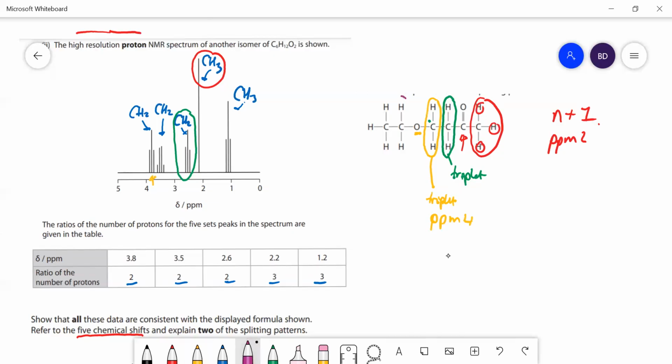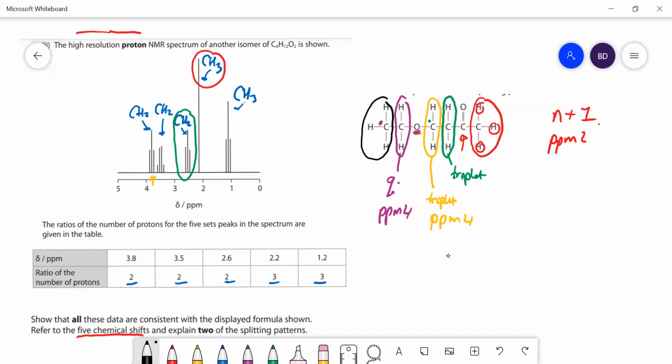Right, this one here is also going. This is another CH2, integrated value 2. That is going to be a quartet, because the one next door has got 3 carbons next to it, so that's a quartet, and the ppm is next to the oxygen there, so it should be about 4, and it is about 4. Finally, we have got, running out of colors now, another left of black this time.